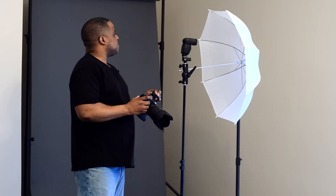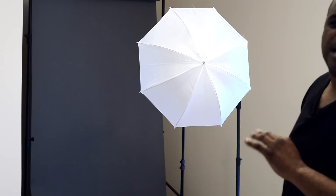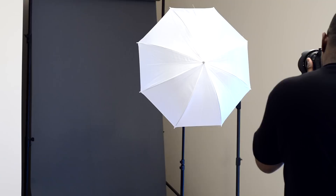Let me take a picture to show you what kind of light is really spilling out of this thing. I've got the umbrella kind of all the way back. I'll do a test fire — okay, everything seems to be working. I'm going to stand back and take a shot of this umbrella to show you what it looks like. I have the camera set at 1/250, f/8, which should block out all the ambient light and give me just the light from the flash.